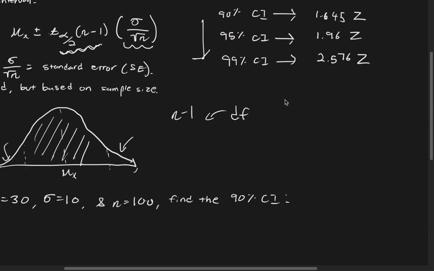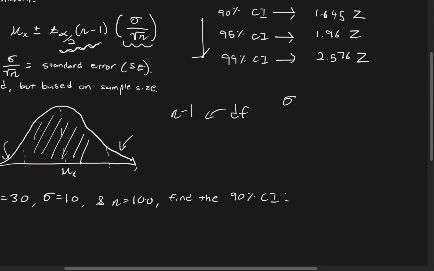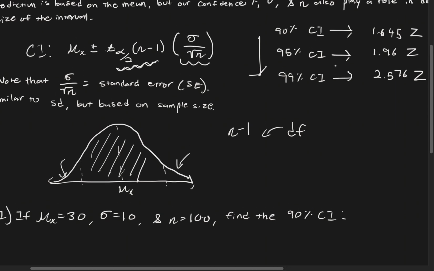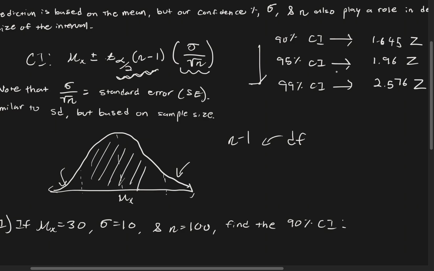I'm not going to write it down right now, but notice how if the standard deviation increases, then our confidence interval will also increase. If our standard deviation is higher and there's more variability within the data, it makes sense that the confidence interval becomes bigger, because there's a bigger spread in the data. If the SD is bigger, then a lot of the data points in our data set are not around the mean.